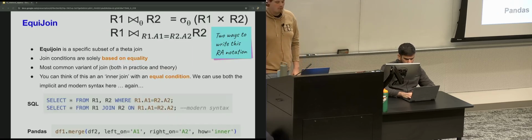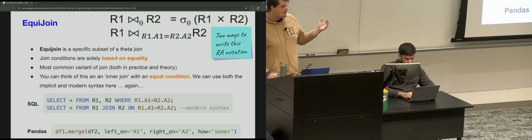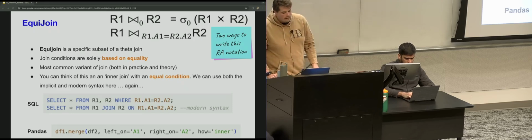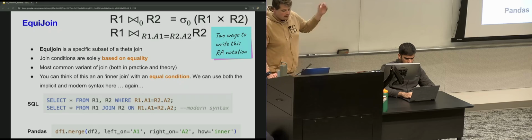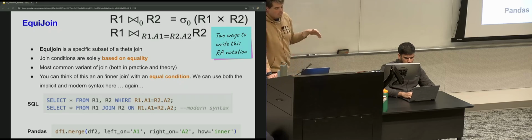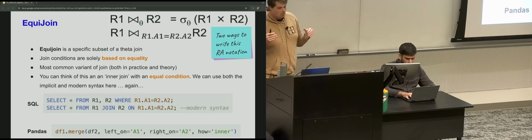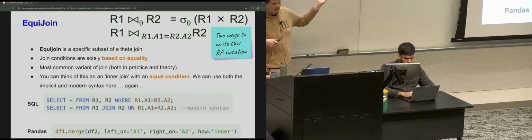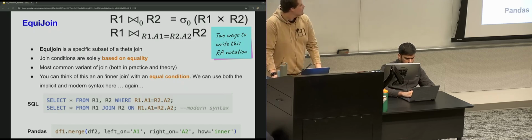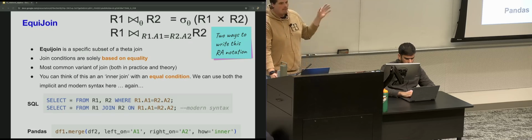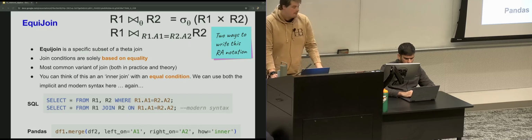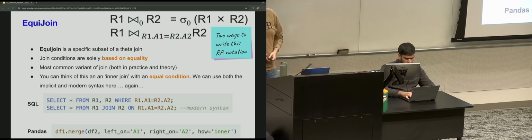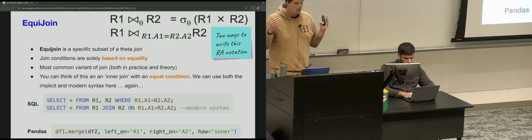OK, so next up we have the equijoin. Equijoin is a subset of a theta join. So all equijoins are theta joins, not all theta joins are equijoins. There's different ways that we can write the equijoin as expressed up above. But an equijoin is just a very specific type of theta join because you are looking for equality and only equality, which is weird because it uses the theta symbol, but the theta symbol wasn't used for the theta join, it was a C. And for the equijoin, we're using the theta. Anyways, all you need to know is that equijoin must be equality. That's what it's looking for. And it's right there in the name, as it says on the tin. So it's not a very difficult concept to think about. It's just a very specific way of expressing a join.